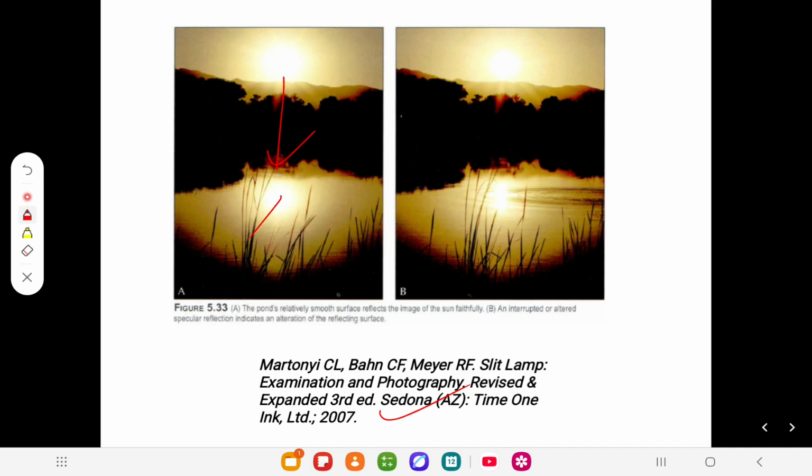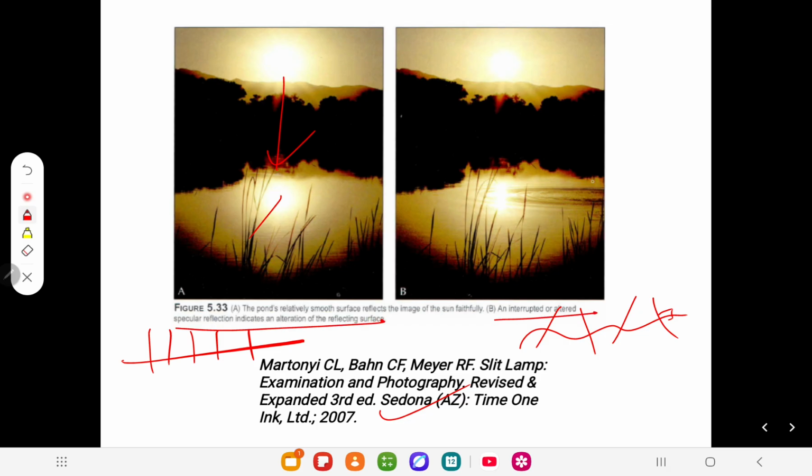But a rough surface has different normals. There is definitely a normal at each point, but in the case of a smooth surface the normals are parallel, while on a diffuse surface the normals are not parallel. That's the difference. Okay, so whenever the surface is altered in the specular reflection, can you see this, a bubble or a warp? You can see this, isn't it? So that's the basic principle.